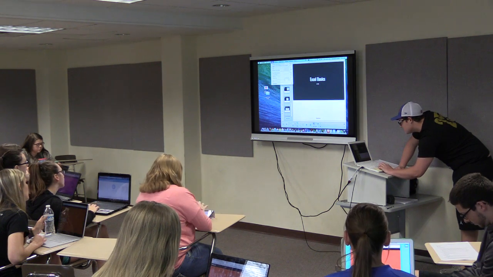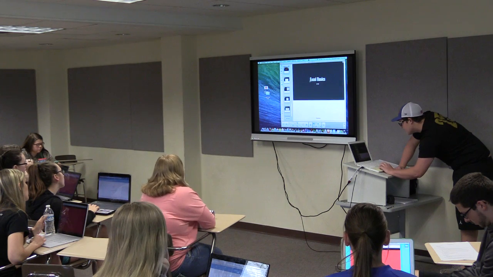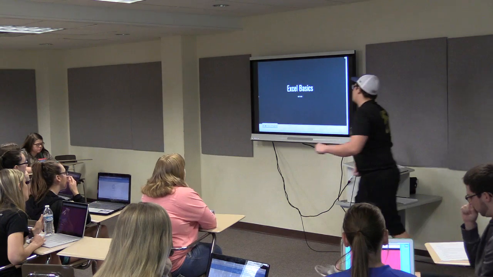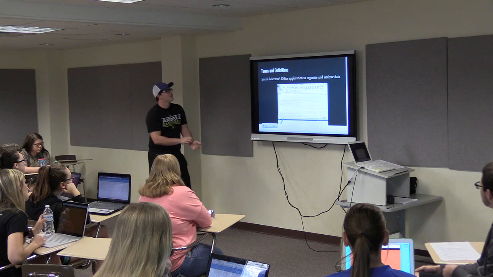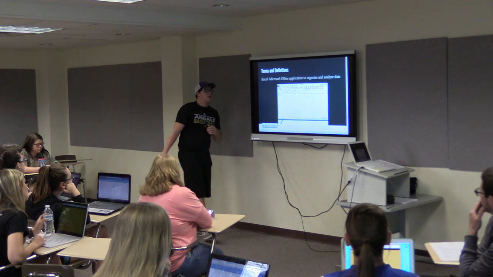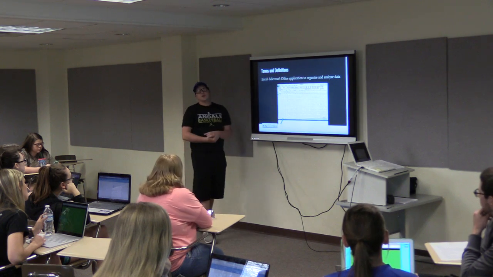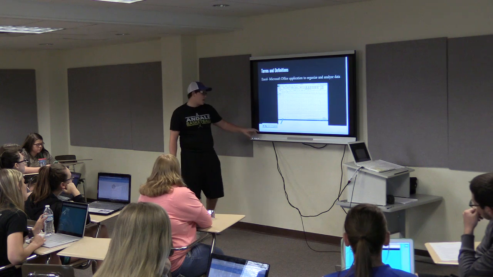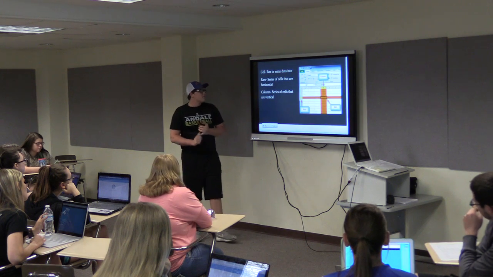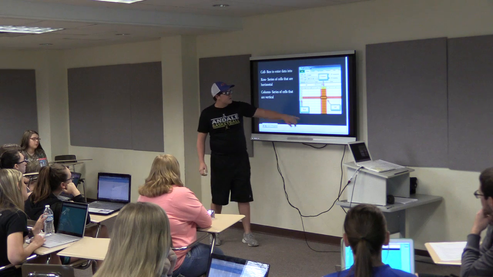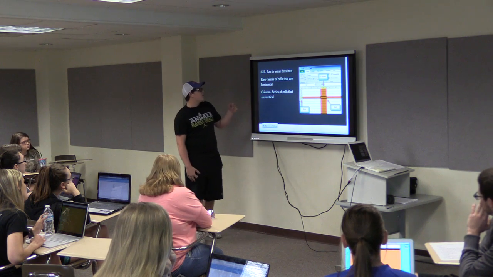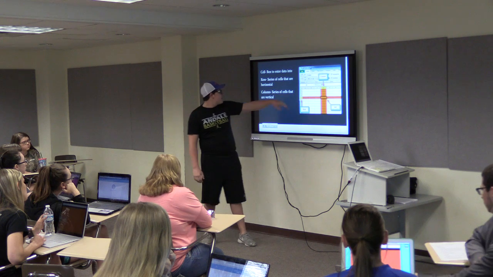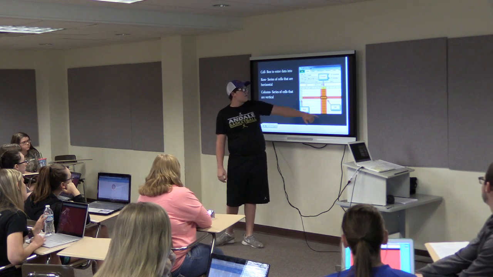So these are just Excel basics. Excel is pretty simple. These are just some terms and definitions. Excel is a Microsoft application that you can put data into, analyze it, and stuff like that. Some of the most basic terms: a cell is always the one that's highlighted, and that's the active cell. Then you've got a row. Rows are the horizontal ones, and columns are vertical.